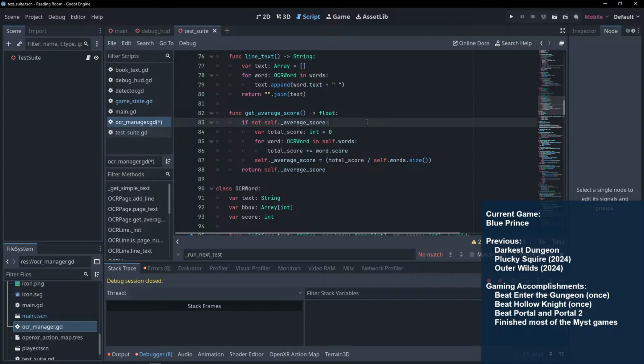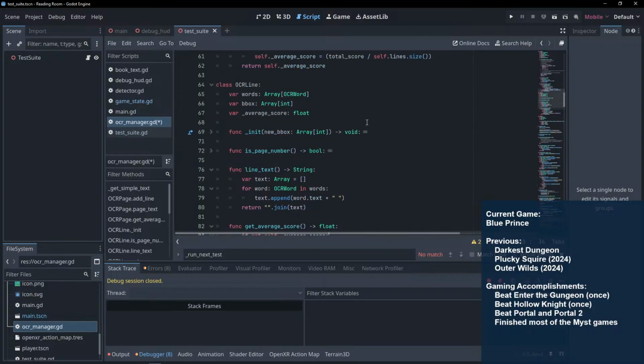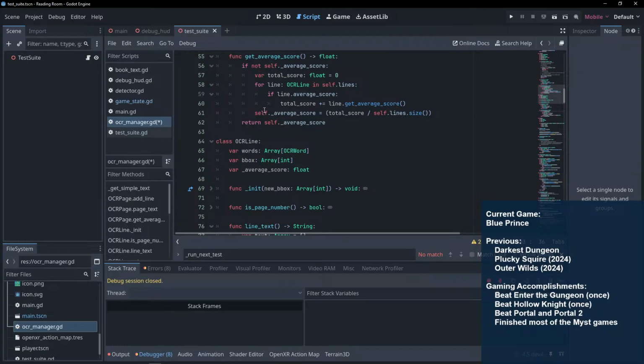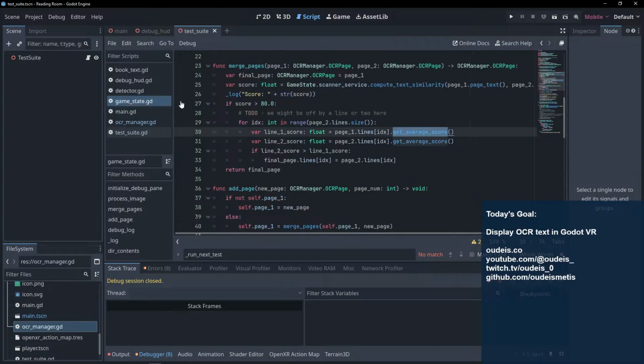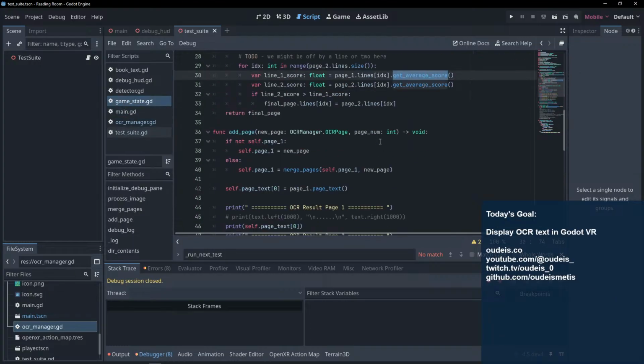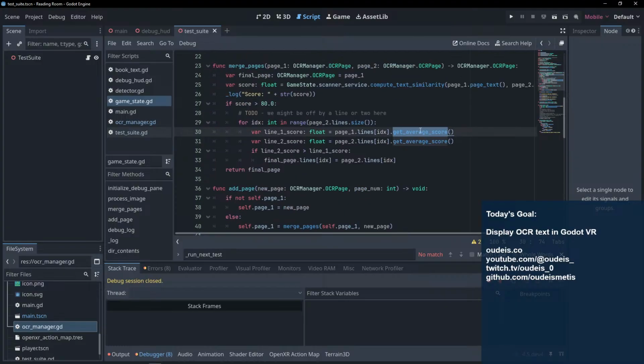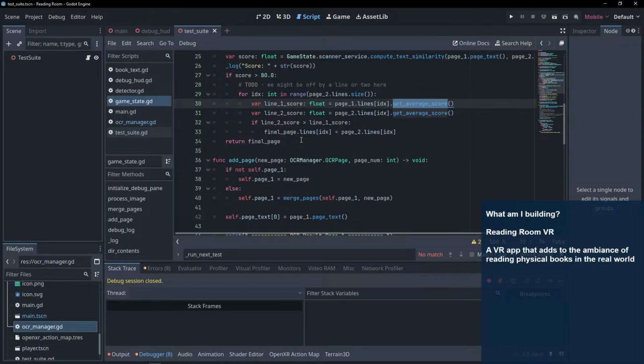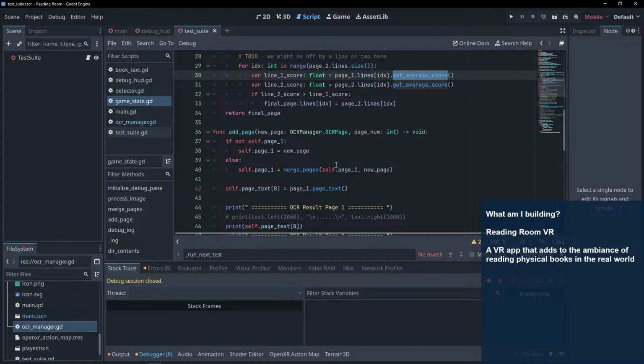So there we go. And now I can go back over to game state here. And I don't have to worry about whether or not there's going to be a recompute happening here. I can just focus on business logic here.